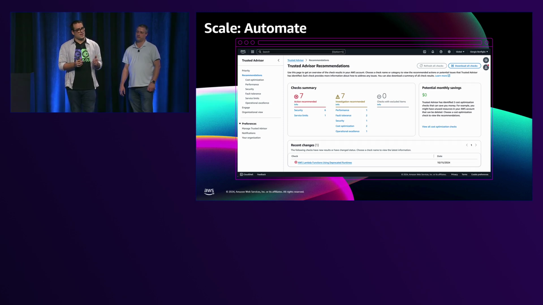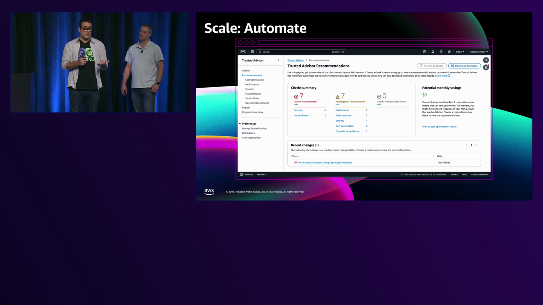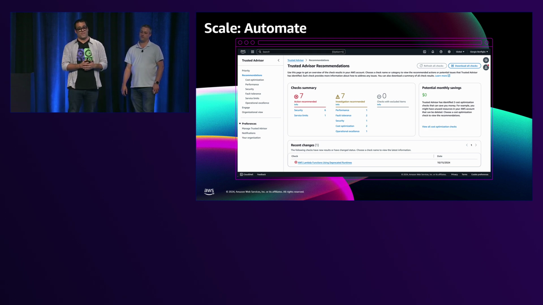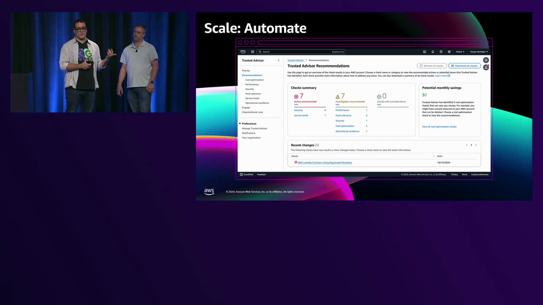We also have an intermediate category that is review recommended. So we might notice that there is a single AZ RDS database, and we might want to flag it to make sure that you are aware and take an actual look at that resource to see if it's single AZ as it has to be or if there was a configuration mistake. And we consistently update those checks as we become aware of anti-patterns or risks so that customers can just consume our recommendations, sometimes even in a programmatic way.